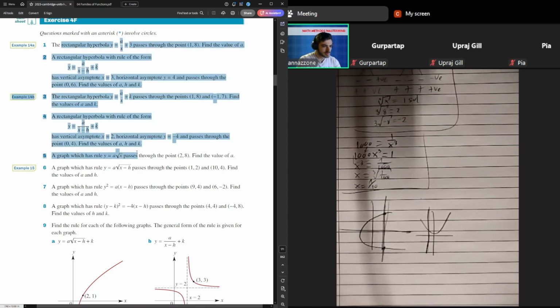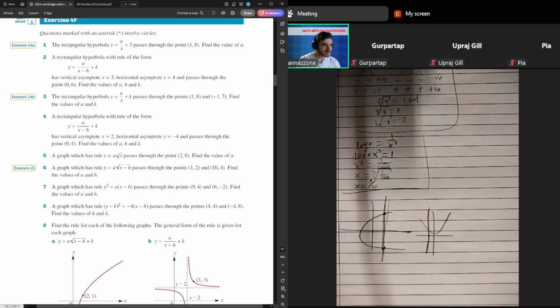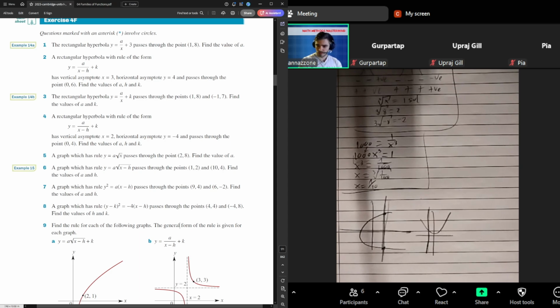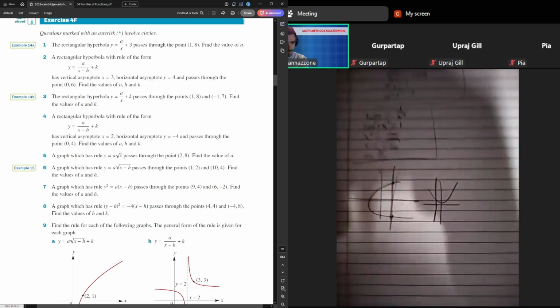So we're just going to go top to bottom mostly. I'll pick out some key ones just so we don't have to double up on repeats. But for the most part, we'll just go from the top. I'll pose a question to you guys, and we'll take it from there. Cool. So nice and easy. We'll start off with question 1. In fact, I'll do a screen grab of all of this, put it in the chat if you guys want to have a look at it from there instead, because we will be going back and forth between the handwritten notes if we need to.